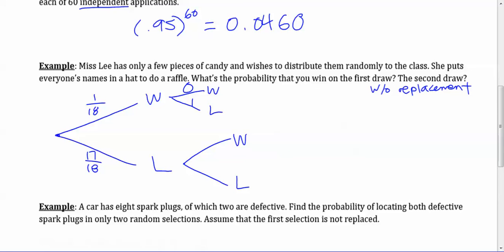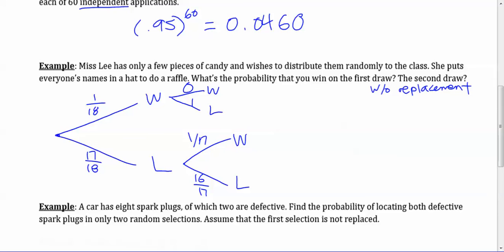But let's say you lost on the first draw. Well, two things are going to happen. First of all, you still have a chance of winning, so that probability that you win the second time is not going to be 0. The probability that you win or lose, though, is now not going to be out of 18, but out of 17. Because if it was done without replacement, there's no longer 18 in the pile of tickets to be drawn. There's 17 left. Your chance of winning is now going to be 1 out of 17. And the probability that you are not going to win is going to be 1 minus that, which is going to be 16 out of 17.